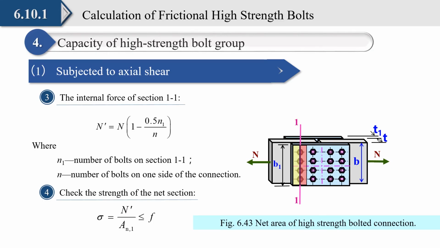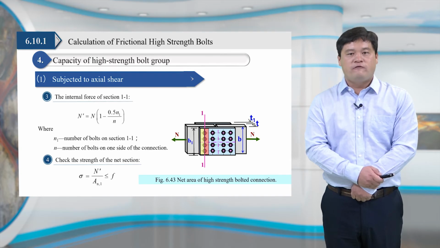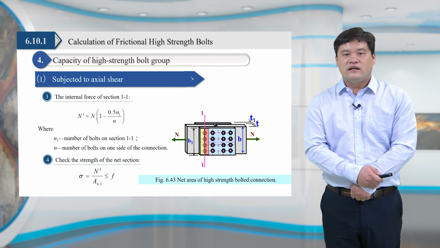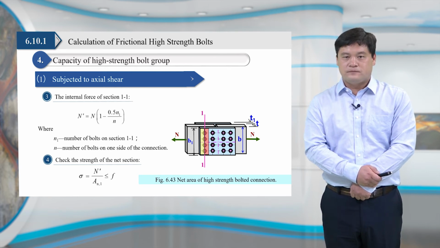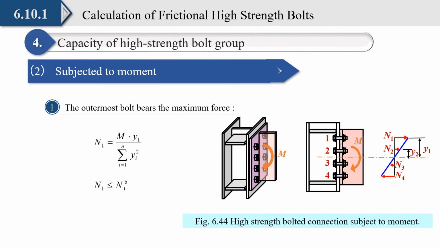For friction type connection, part of the shear force is transferred by the contact surface in front of the hole, which accounts for 50% of the bolt's transferred force. So the calculation formula of the net cross-section can be obtained. In addition, it is necessary to check the strength of the net section of the plate. Under the action of moment, when the bolt is pulled along the direction of the bolt rod, the contact surface of the connected member can keep close contact all the time.